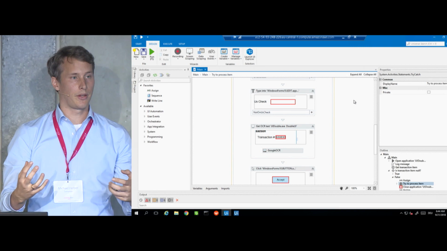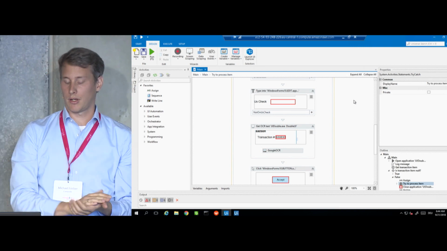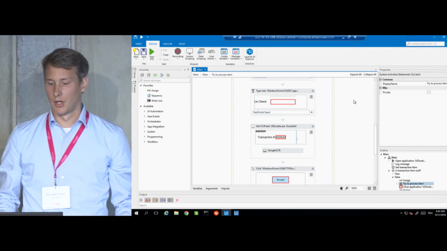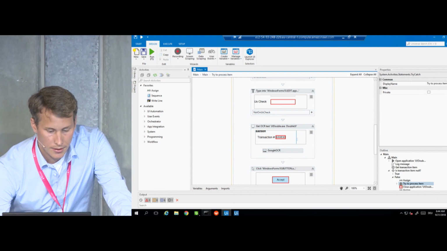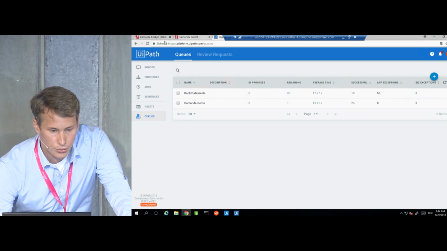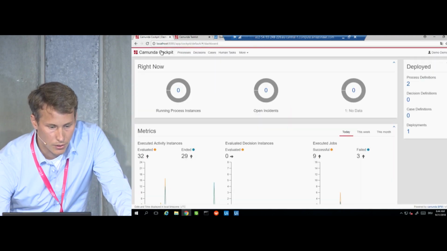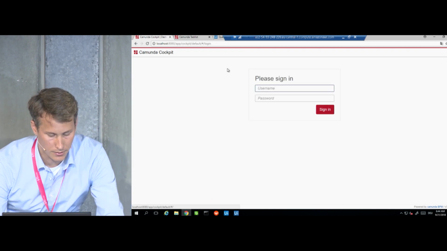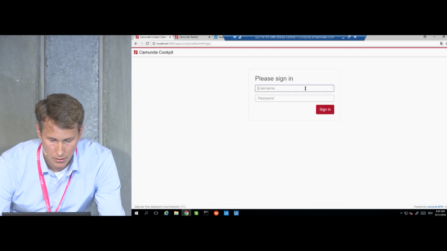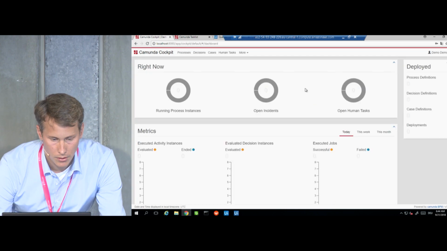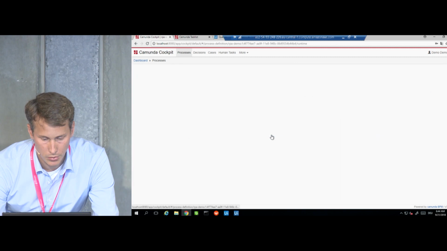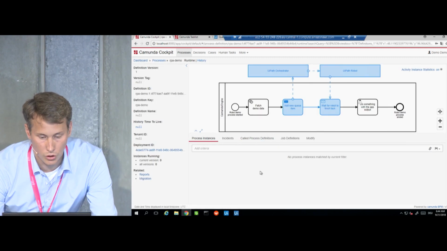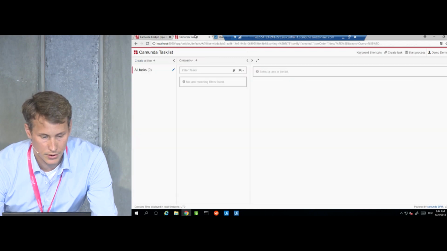And now we can really play that. So we have got a Camunda engine as a Spring Boot application here. We have got the process, we have got that flow, and now we can see how that runs. So when I go to Cockpit, I think I have to log in. Yes. We can see there's exactly this process deployed. This is exactly this here. There's no instance currently running, and now we can start one of these processes with Tasklist.